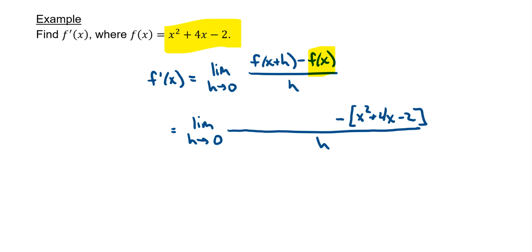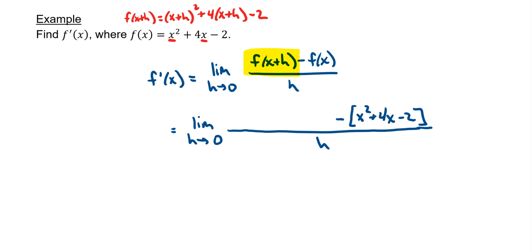And I always start this way because that's kind of taking care of the easier things. So before you do anything else, make sure you can get this correct. And now the last part is the hard part, f of x plus h. So f of x plus h, as always, is going to be the original, but you're going to replace the x's with an x plus h in parentheses. Right? So this is f of x plus h right here. So we can take that and plop it in.